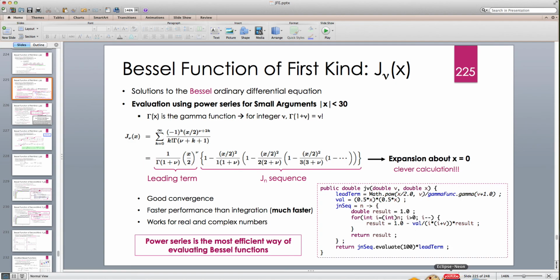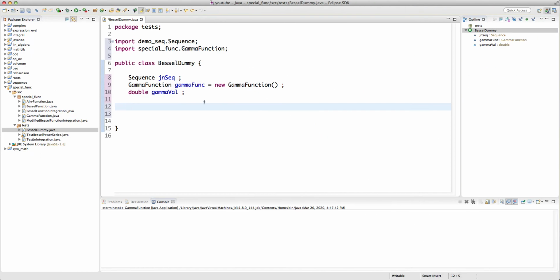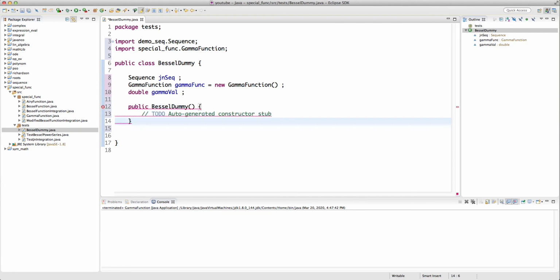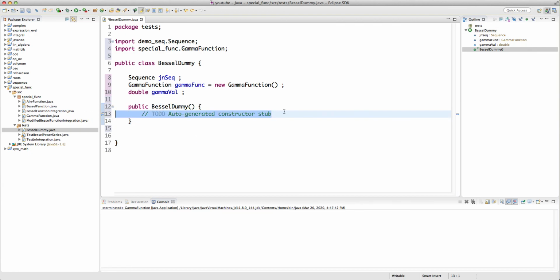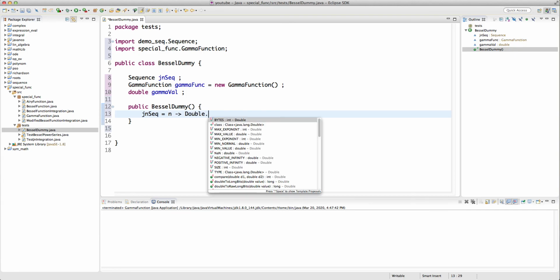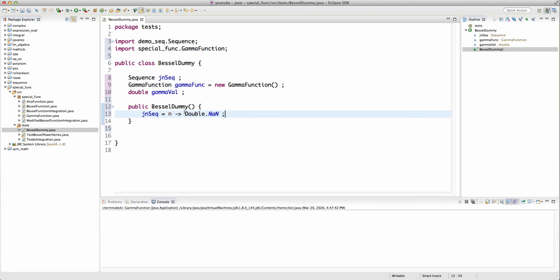All right, so let's have a constructor Bessel dummy, which is just a default constructor. We can initialize our jn sequence here. Let's say n goes to double.nan. We can initialize it, doesn't really matter.